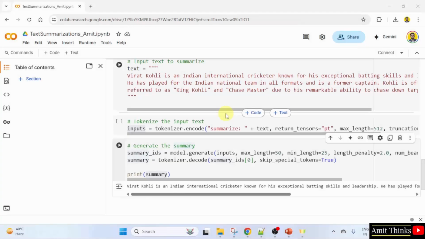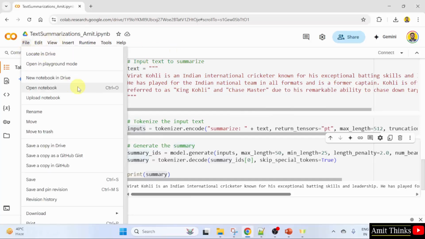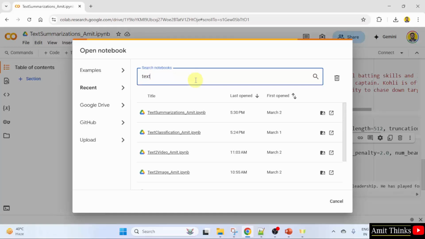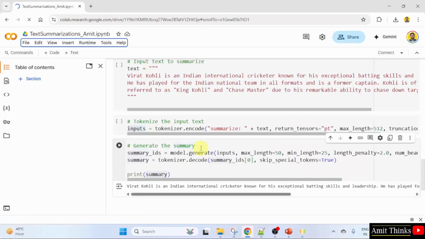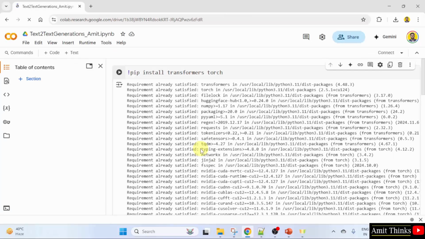Here is a Google Colab. We just saw the text summarization example. Now let us open the translation example. Here it is. First we will install the required libraries, that is the following here. We have used the pip install command. We already saw this command before.